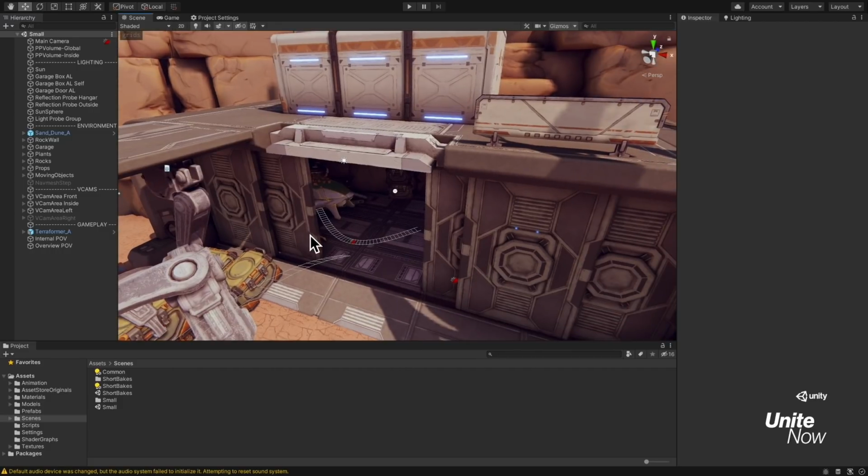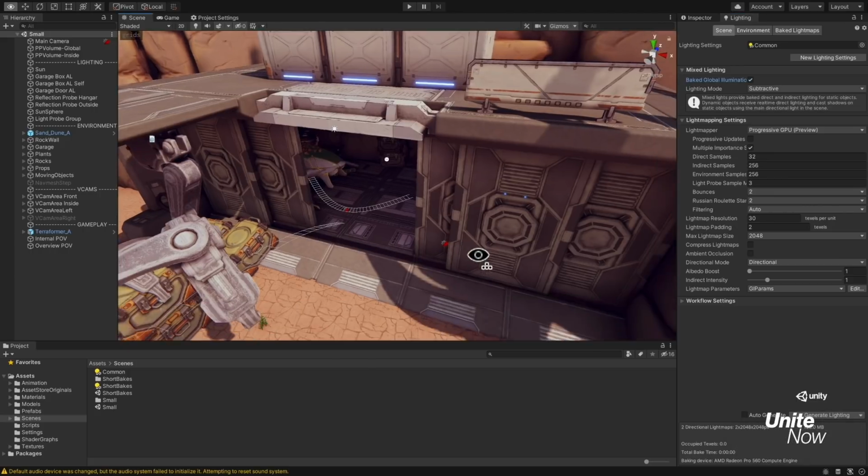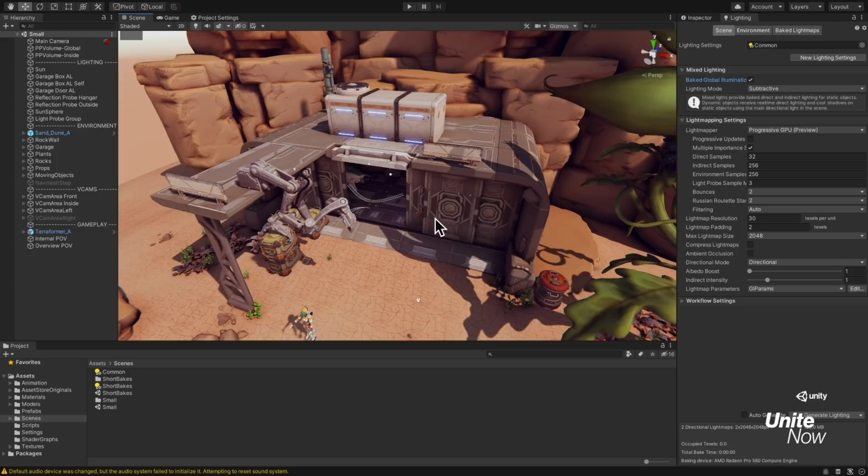Once I have lights set up, once I have the structures set up, I need to go to the lighting panel and make sure that baked global illumination is checked. Once you check it, you uncover all of these options, and then you're able to press generate lighting and start the baking process. I've actually already completed the baking process for this scene, so I don't want to launch it right now. It doesn't make sense to just make it real time.